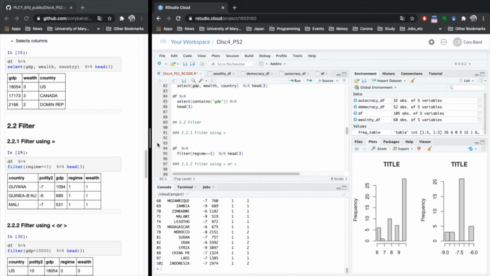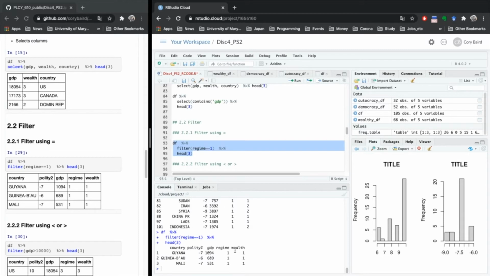But in dplyr, I think it's a little bit more intuitive in the sense that you just write down the name of the data frame, and then you write down filter, and then regime equals to 1, and it will be able to do the exact same thing.